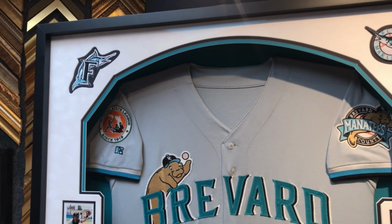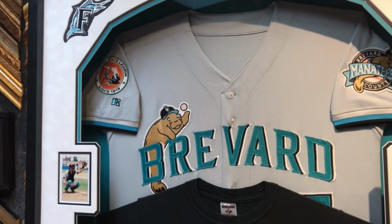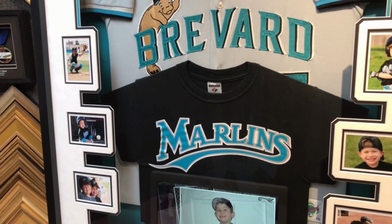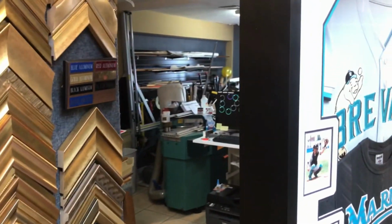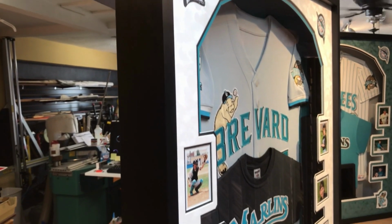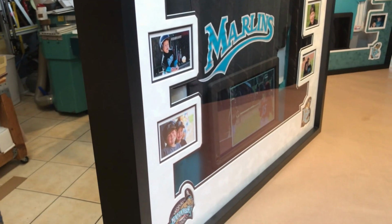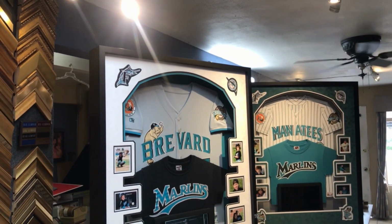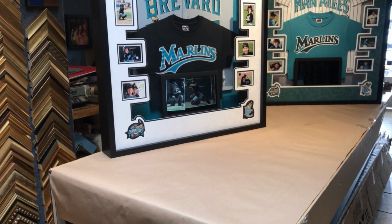It was great to be so in touch with the customer along the way, and I think he appreciated it as well. The museum, obviously, best of the best glass. That's why you see very little to no reflection whatsoever. The depth of the frame, I'm going to try to get a side view here. Look at that. I mean, that's a huge frame. It's about 4 inches deep, and it's about the only frame that would be able to hold everything that we added inside, including that digital frame as well. So the whole thing, from whatever angle you look at it, let me back up a little. It just looks massive. It looks incredible. And I hope they keep it for years and years.